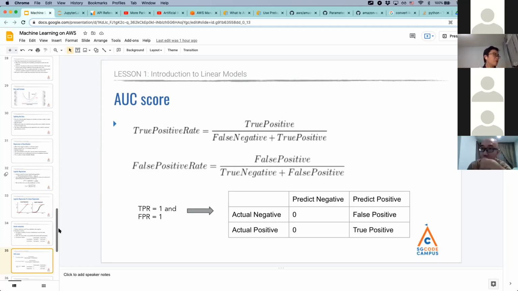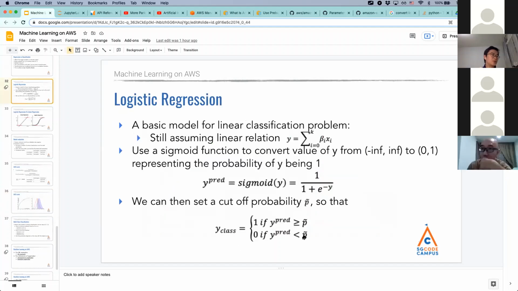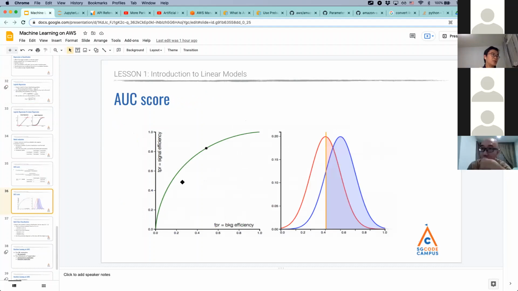So if you plot the false positive rate versus the true positive rate, when you set the threshold from 0 to 1, you will get a curve. This curve is the false positive rate versus the true positive rate, and the area under the curve is your AUC score.